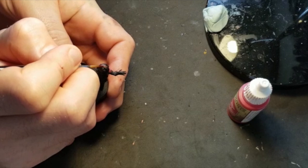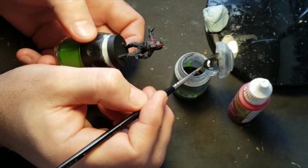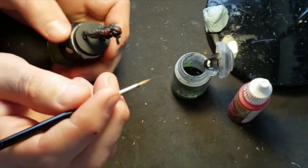Okay, so now I'm going to put the black wash over the shoulder pad, and that will help fill in them detailed lines. Might need two coats. See how it looks after the first.